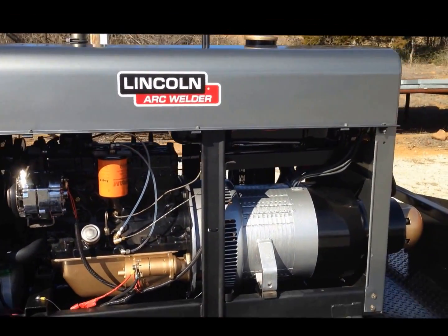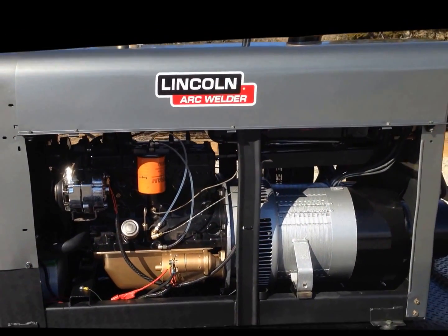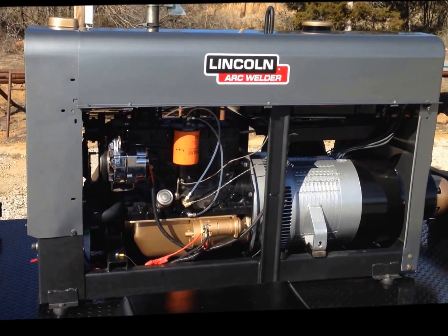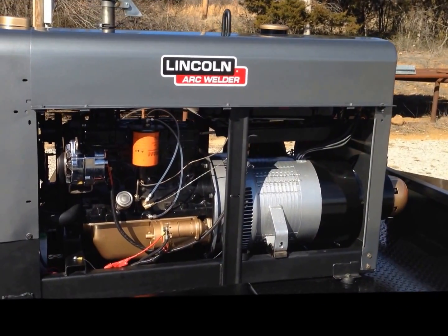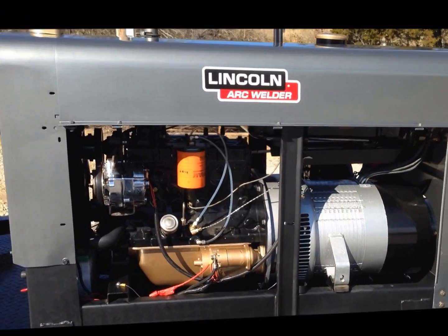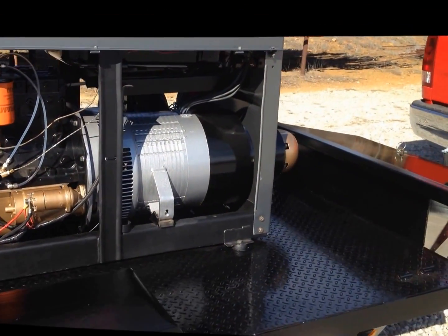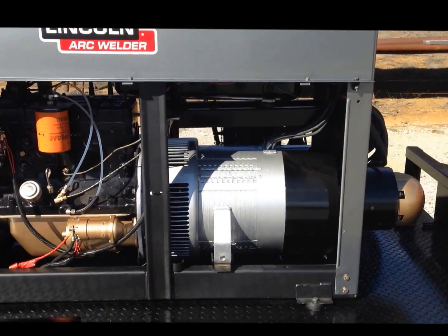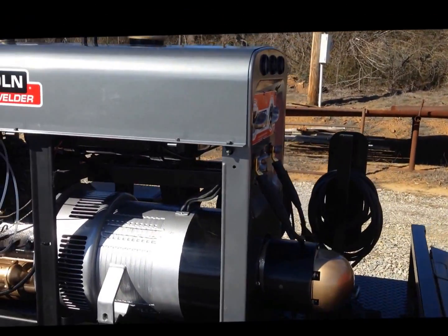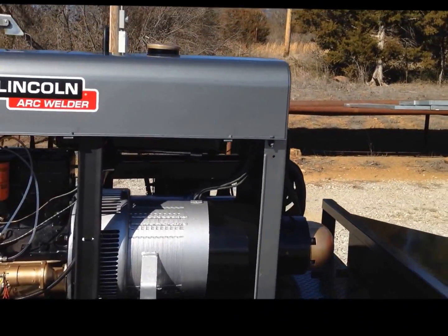Completely rebuilt the engine, new valves, new pistons, new rings, new cam bearings, new rod bearings, new main bearings. Just about everything you could put in one of these things. New oil pump. On the outside, I've got a new water pump. I've got a chrome alternator that's new. The starter's new, basically. I got a new battery, new radiator, and completely went through the generator end and put anything in that was needed there.